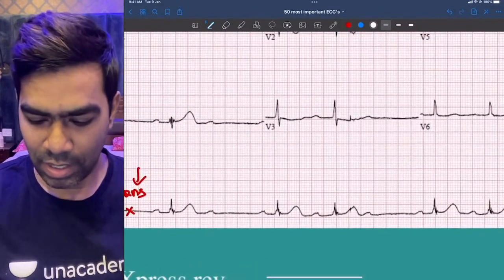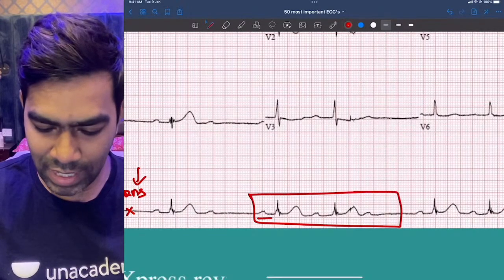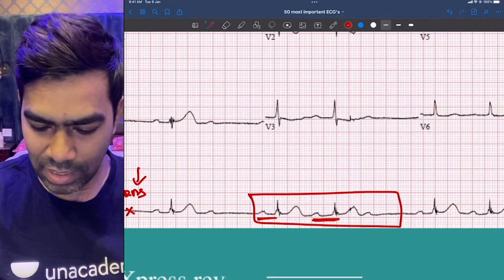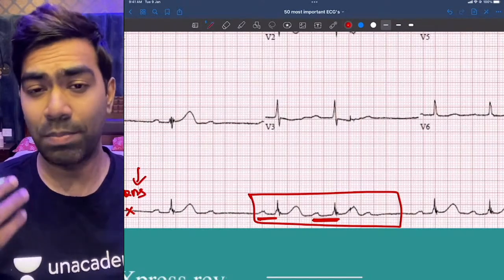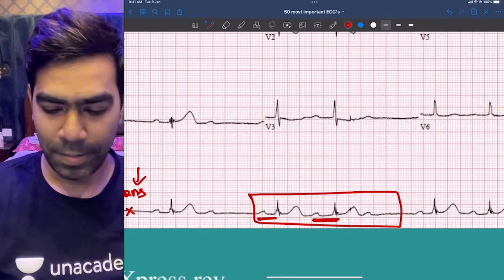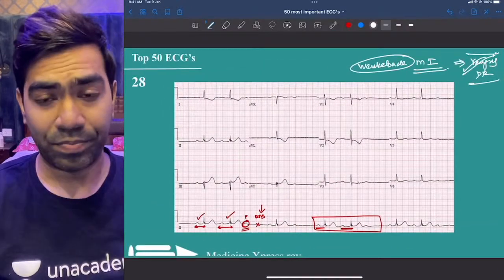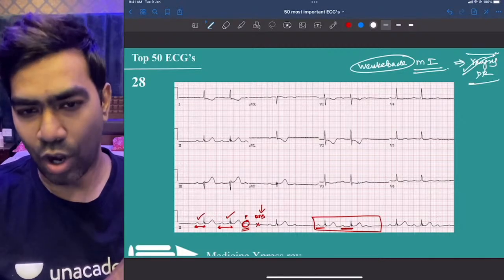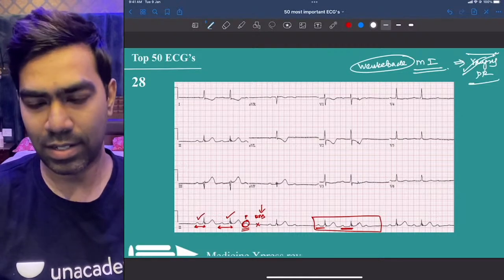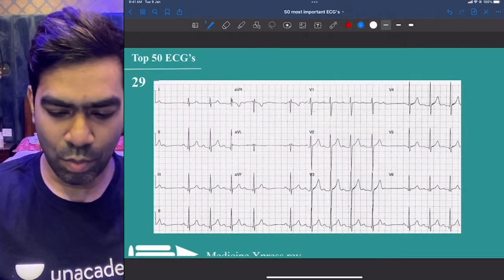As you can see, if you take one particular group of QRS complexes, it's very clear that there is a varying PR, which means prolongation in PR is what I'm talking about. So this varying PR is a quintessential prerequisite for diagnosing Mobitz 1. Otherwise, you will not be able to diagnose Mobitz 1. Please understand. So this is a patient with Wenckebach phenomenon. And here is an example of a Mobitz 2.